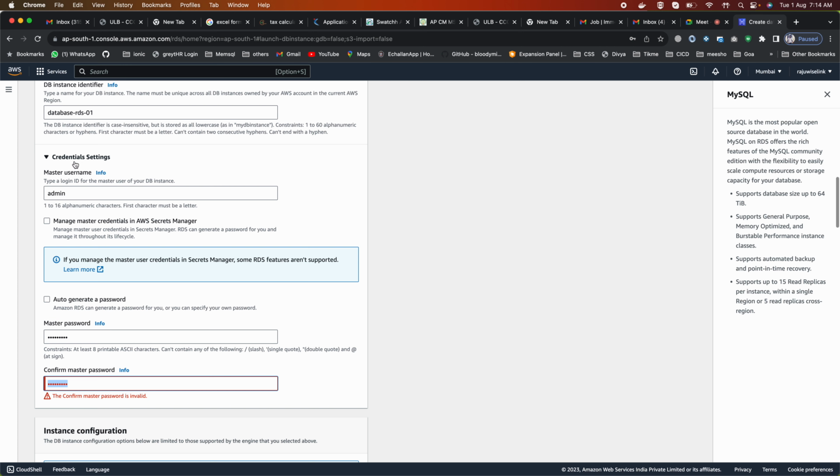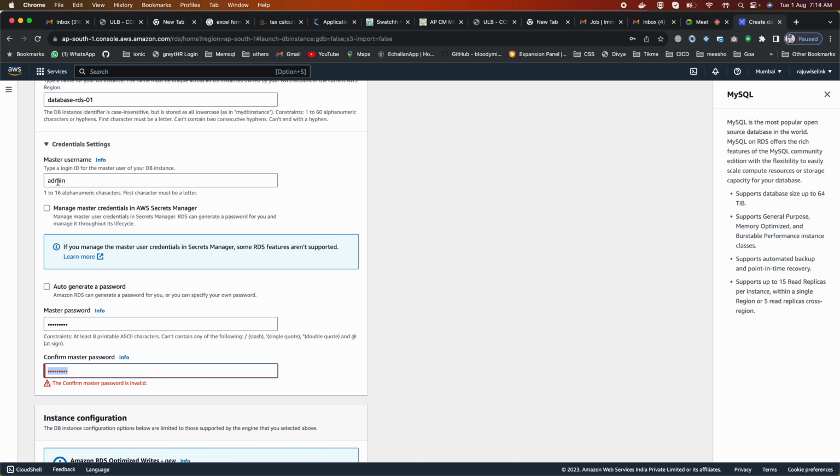Similarly, here we need to create a root user and password. So here we are giving the password. I think we need to have a lengthy password.